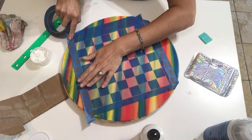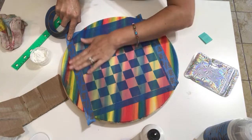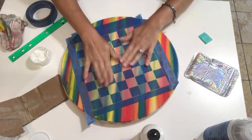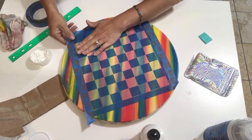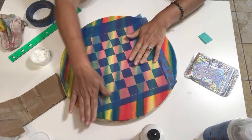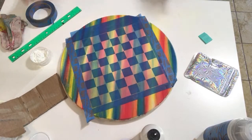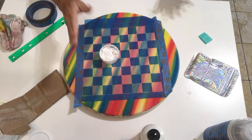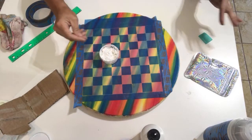All right, just make sure this is not going to interfere with my layering. Yeah, there we go. Oh, see, here we go. Move this down just a little bit better. There we go. Now she's down and she's ready to apply our stencil, our chalk paste that we've made.